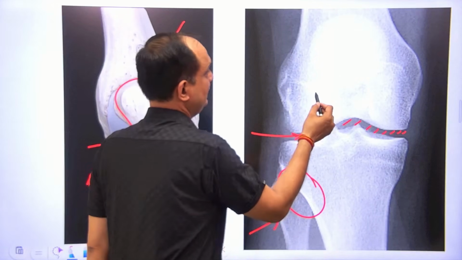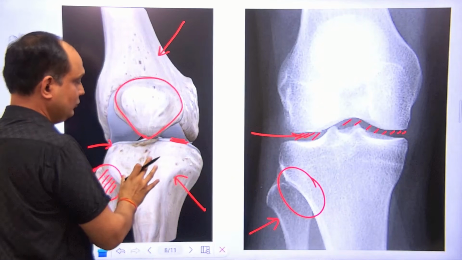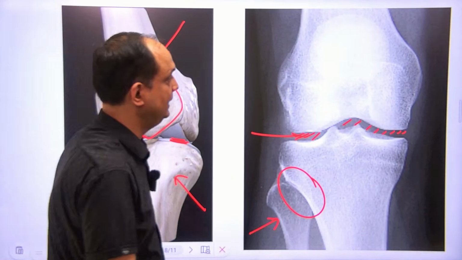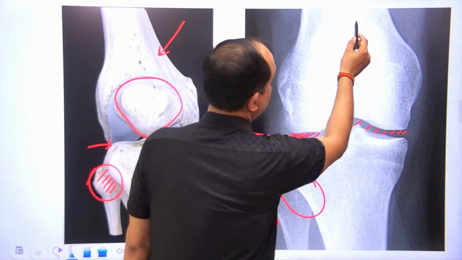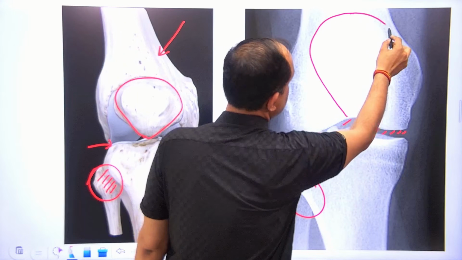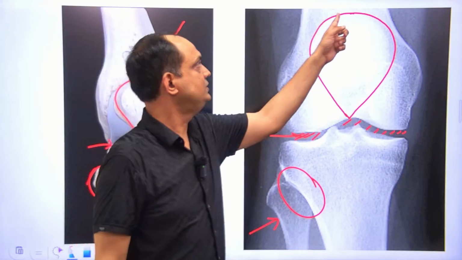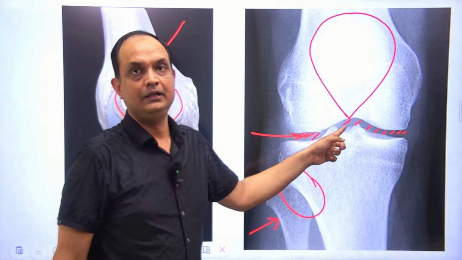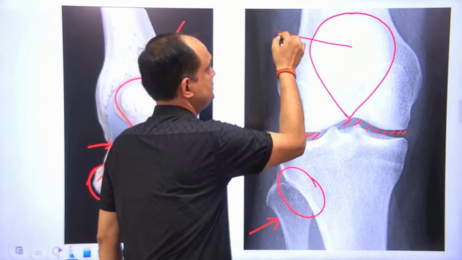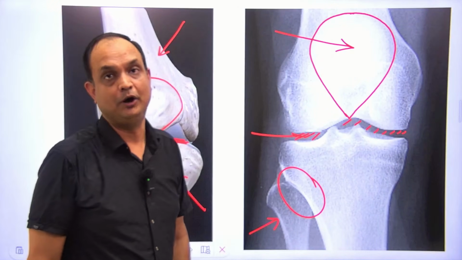Now you may have the question: where is the patella? Now you have to understand that I just told you that patella is here, it is not occupying the anterior surface of tibia. So here if you will see very carefully, you are able to see the margin of patella. You can very well appreciate that it is a margin or outline of the patella. So you may have the question: which type of bone is it? So it is the largest sesamoid bone of the body.